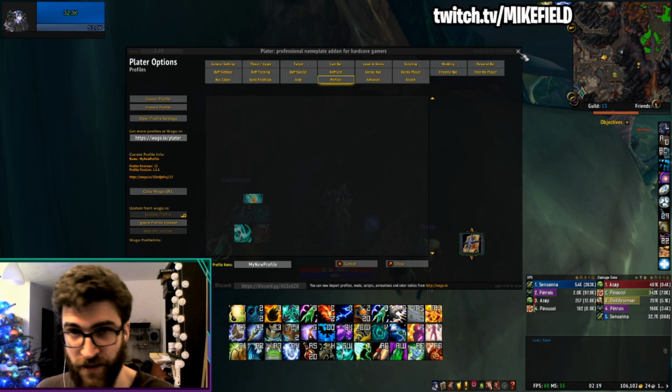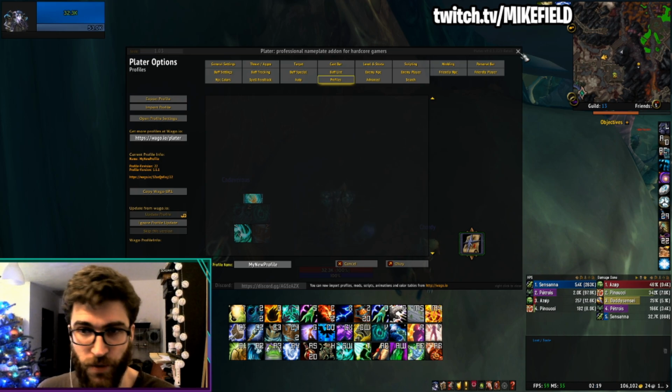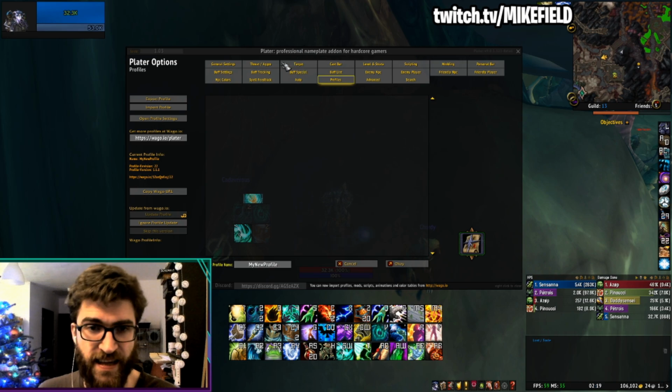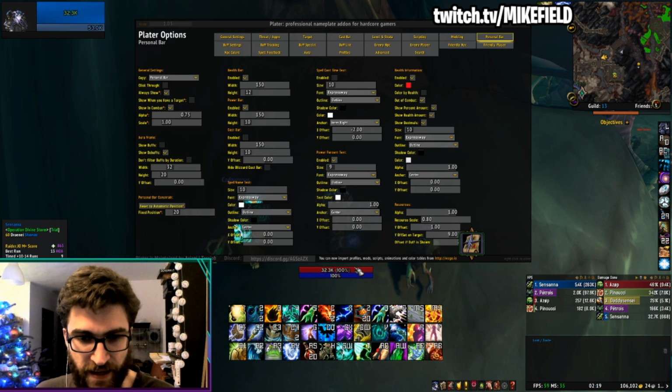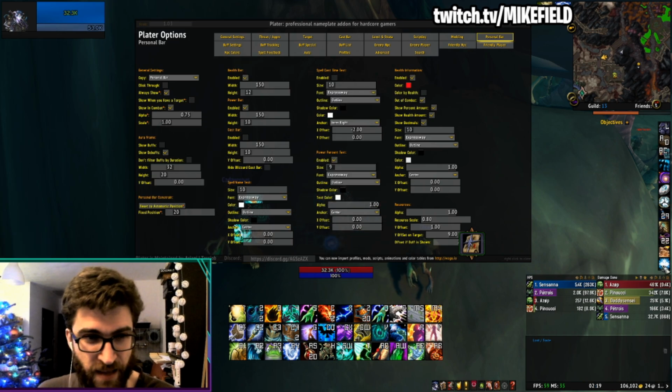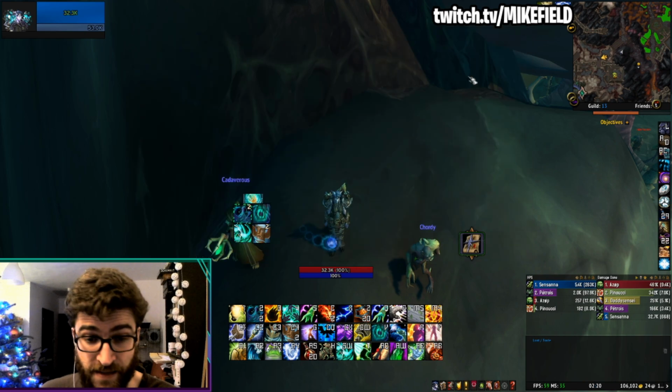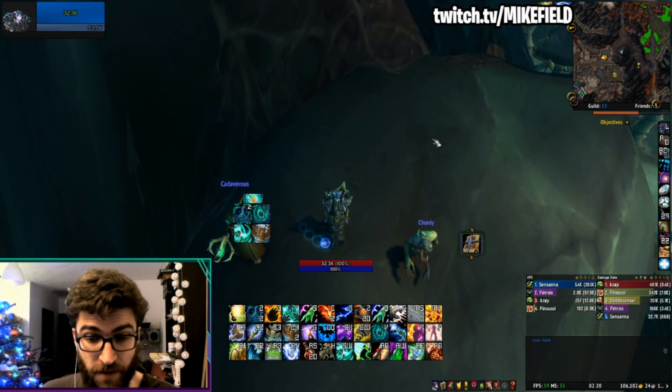I have mine available on our Discord, so you can just join the Discord and download it from there, no problemo. You can obviously modify things. I did modify the settings of the bars, especially my personal bar, because I like to have a small HP and mana bar below my character. I made those adjustments, and I can see it now. It's good. I like it, so I'm not going to be complaining about this too much.